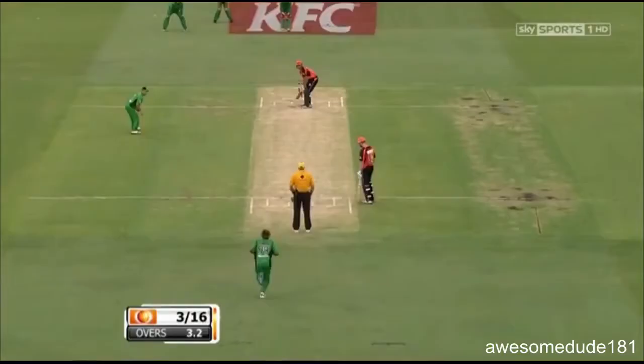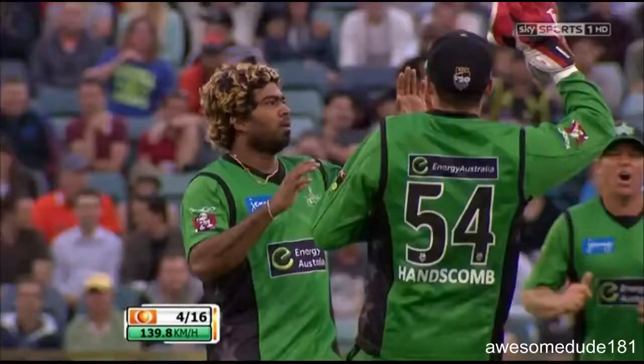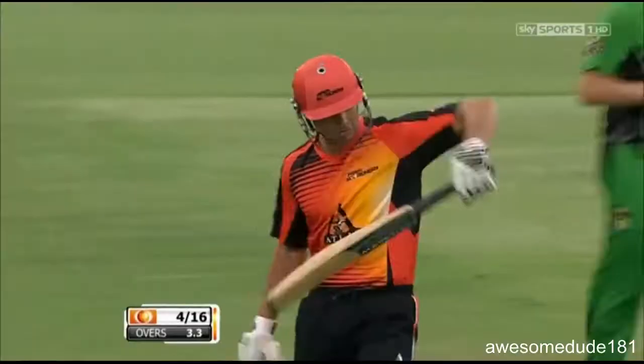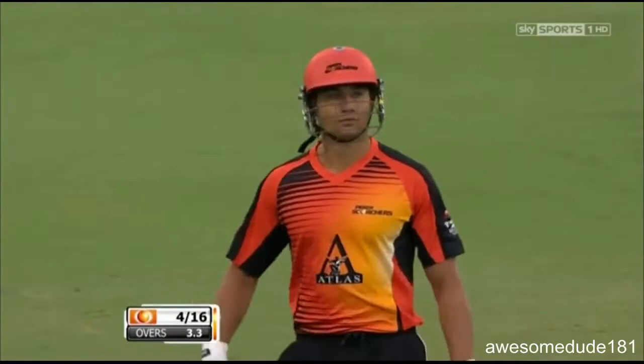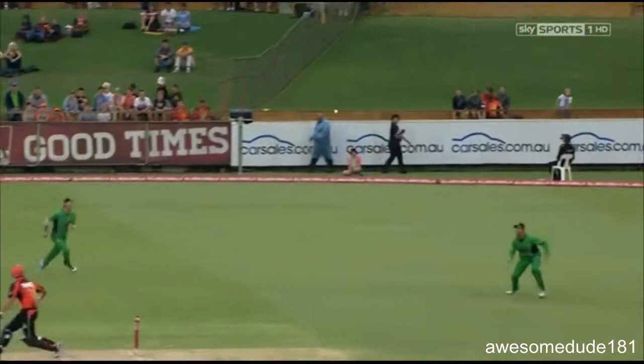He's going just for the one. There's a leading edge, and that's out as well — an easy catch to Rob Quiney, four down. Another leading edge. Seemed to be a little bit unlucky there for Stornis, because he got in position to play that shot and work it through the leg side, but it's just held up in the pitch. It's just dollied there to Rob Quiney. Margas Thornis goes for nine.